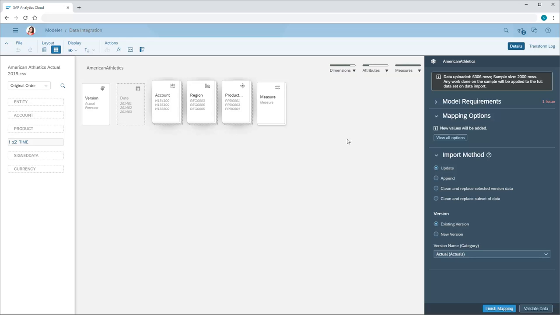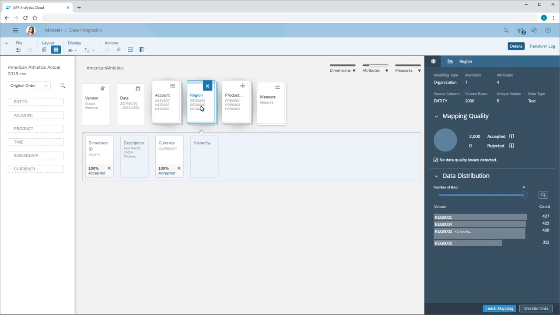When we mouse over the dimensions indicator, we see that the date dimension is not mapped. The time column and the date dimension also visually indicate that they're not mapped. We can map unmapped columns to measures, dimensions, or attributes by dragging and dropping them. Our dimensions and measures are now completely mapped, as required before we can save the data to the model. Note that mapping attributes is generally optional. Dimensions that contain attributes available for mapping appear stacked. We can double-click to see all the dimension attributes.